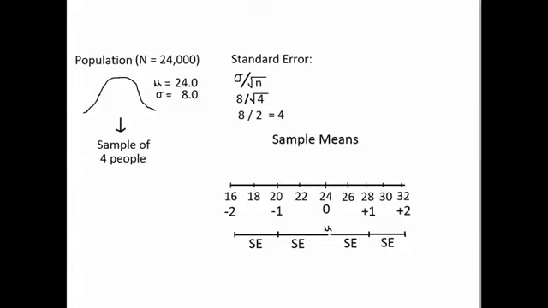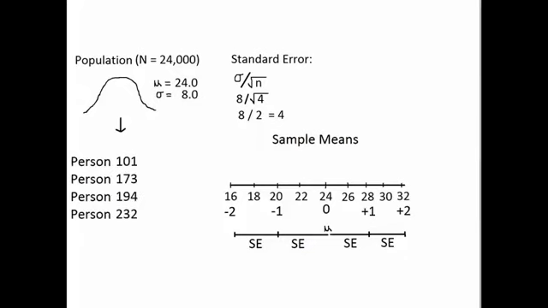At this point, let's actually take a random sample of 4 people from the population. Once we take our sample of 4 people, we're going to record the ages of the 4 people in the sample, calculate the mean of the sample, and then find out what the z-score equals. Let's say that we randomly selected these 4 people to be our sample. I decided to give each person in the sample an ID number, and these are the ages of the 4 people in our sample. The mean age of this sample is 22. If you added these 4 ages and divided the total by 4, the answer would be 22. So x bar is 22. Remember that x bar is a symbol for sample mean.